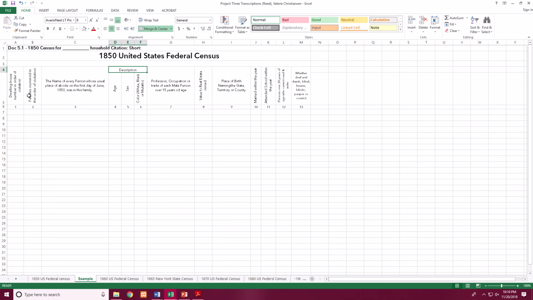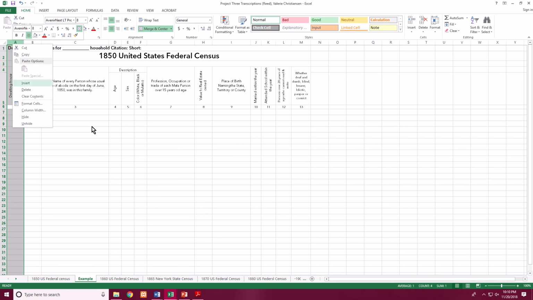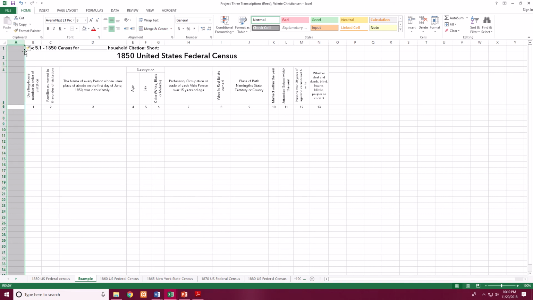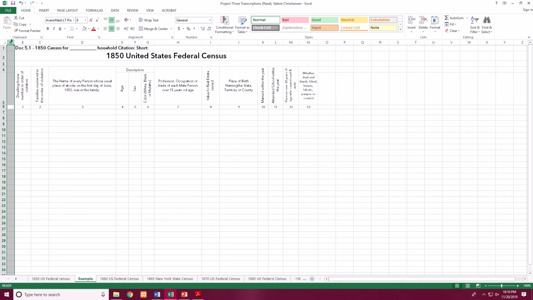Now, one thing I like to do, and I didn't do this before, is I like to add a row number, because then it helps me to quickly reference back to it or follow where I'm at. So if you want to do that and you've already gotten this far, you just right click over your column and hit insert, and it will pop another one in. And I just make this nice and skinny and make the whole font as low as I can, and then I go generally from 1 to 30 or so.